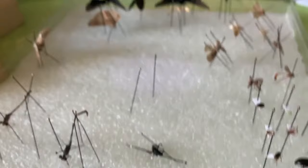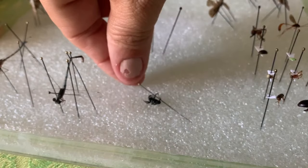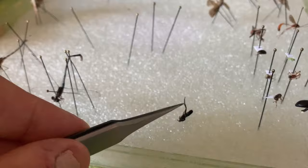That's the other thing we can do is actually, I've done this method, so that's one way. Here's another way, is flipping them over, spreading the legs out. They stay in position because they're on the styrofoam. They're not going anywhere. Pin him.